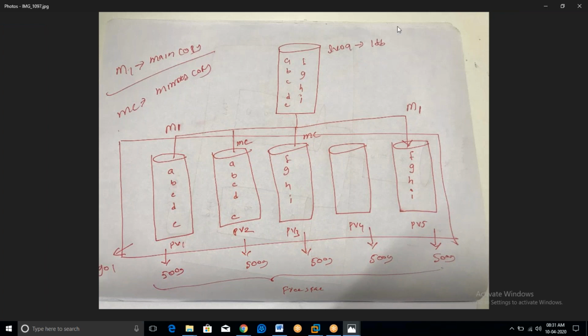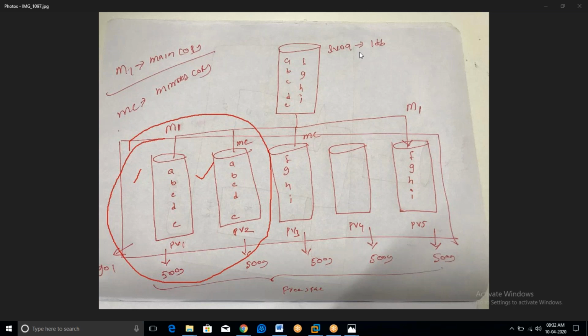Assume that if I had any one of two physical volumes with 1 TB, then the logical volume manager creates this as the main copy and this as the mirrored copy, like the previous example we discussed. But our scenario is not that. Our scenario is something different.